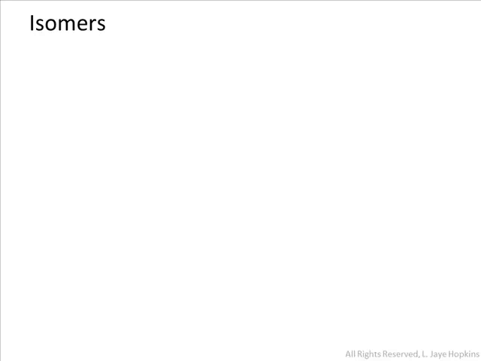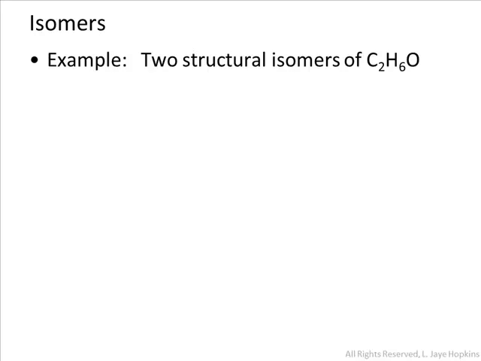One of the most classic examples of structural isomerism is from the chemical formula C2H6O. There are 2 different compounds that can arise from this chemical formula. The fundamental difference between the 2 compounds is whether the oxygen is connected to a carbon on each side or whether the oxygen is located at the end of a chain of carbons.